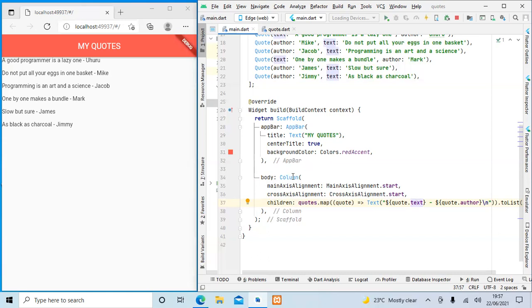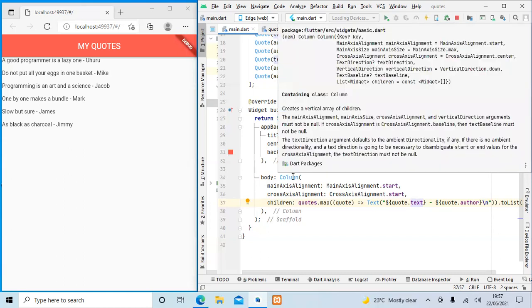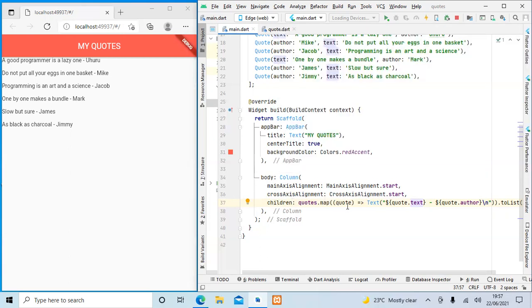Which other style can I give it? Let me see. The text direction. So first, before you continue, you say this dash after quote, it is printed. Yes, I'm seeing it. It is printed because it is inside the code. It is inside the quotes. What is inside the quotes is printed as it is. It is only these variables which you have to first call using this $ sign.